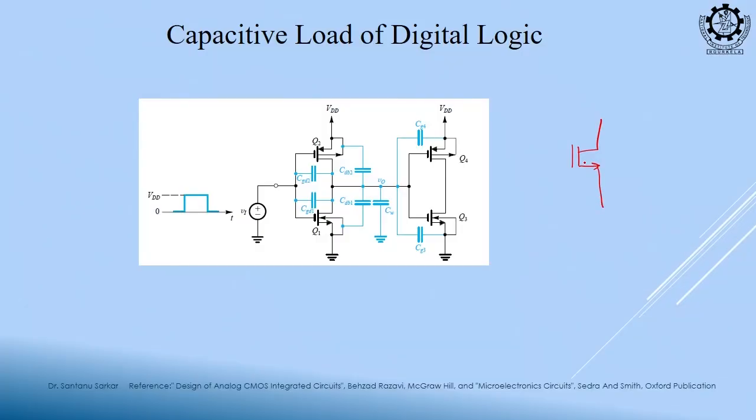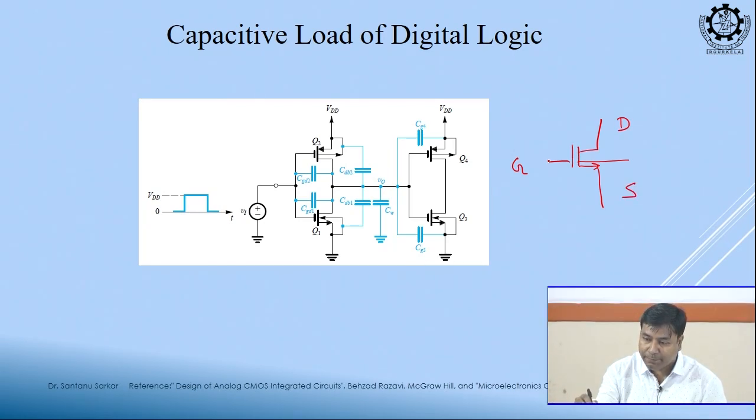Last day we have discussed about the CMOS inverter, and this is the voltage transfer characteristics of the CMOS inverter. We discussed about different capacitances, right. So, if you have any MOS, you can expect all of them have some internal capacitance. This is, you can say, internal node capacitance.